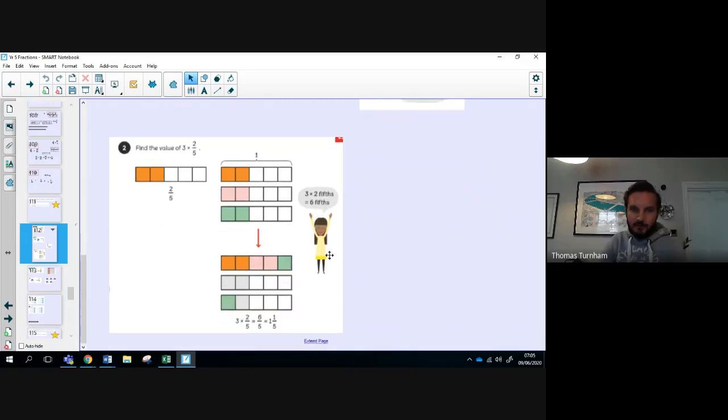And if you draw it out, we can draw it in different ways, but we know that 6/5 is an improper fraction. We know it's an improper fraction because 6 is greater than 5. So we can take away 5 to make 1 whole, and that leaves us with 1/5. So the answer to this in an improper fraction would be 6/5. Simplified down into a mixed fraction, it would be 1 1/5.